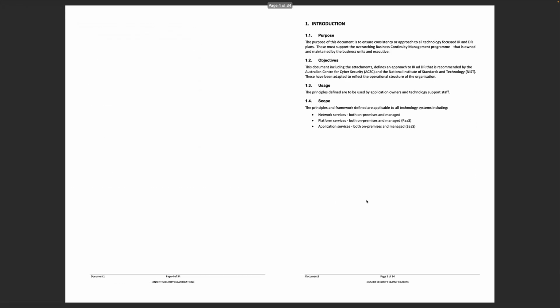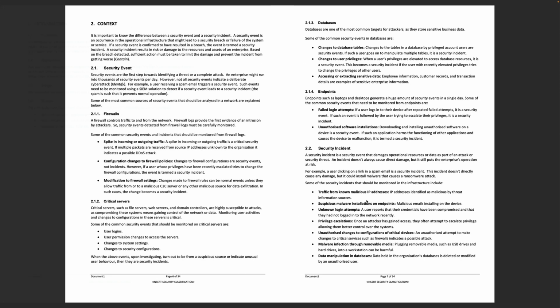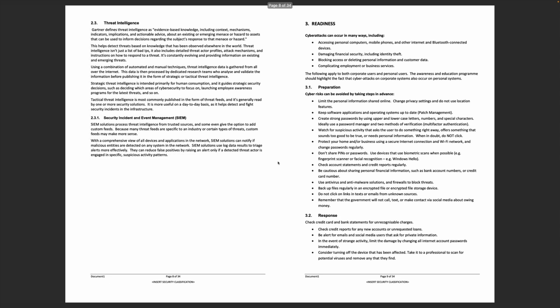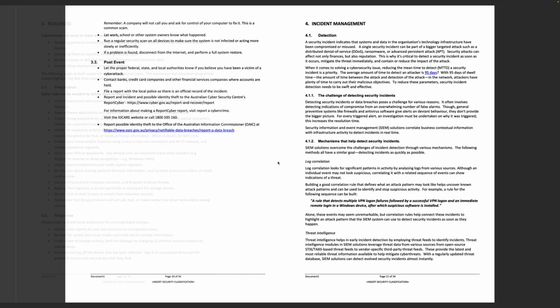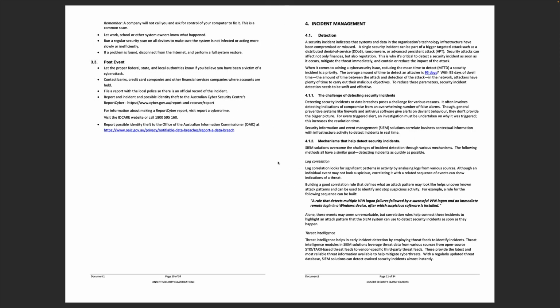So briefly, what's inside, it starts out as you'd expect, scope and purpose, then looking at the context, trying to set up so you would adapt this for your particular instance, changing whatever you see, for example, critical servers, looking at your own context there, databases. Then you go through threat intelligence. This is really a framework for essentially incident response and disaster recovery, so you don't need much to tailor it. As you'll see, there's some areas that you might want to, though.